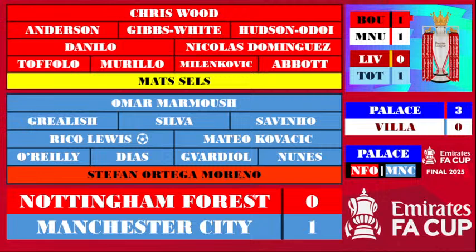Toffolo headed to Anderson, back to Danilo. Midway inside his own half is Murillo. Finds Abbott driving in Manchester City. Here's Hudson-Odoi with the turn. Back to Danilo. A couple of yards away from the centre circle. Here's Dominguez. Back to Danilo, who's going to put a ball over the top to Hudson-Odoi, but Josko Gvardiol was in front of him and had it comfortably.